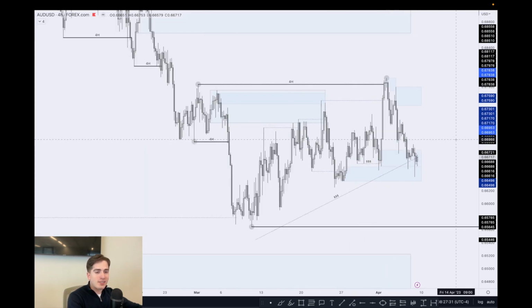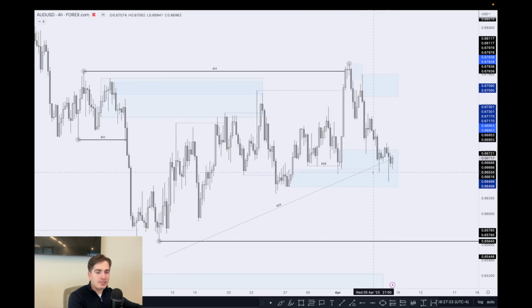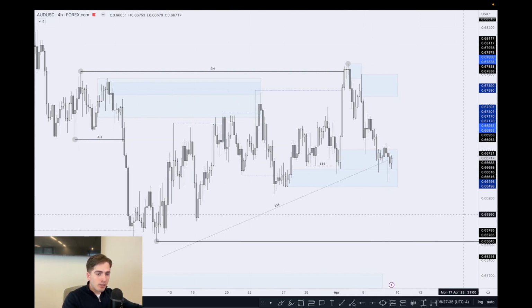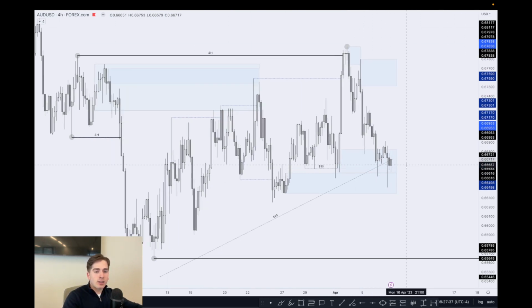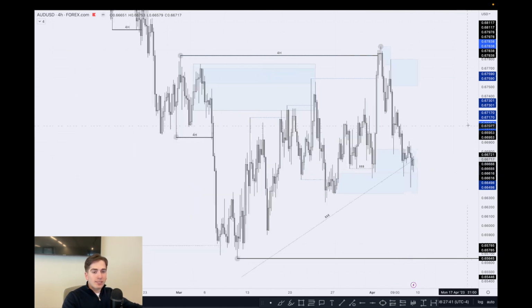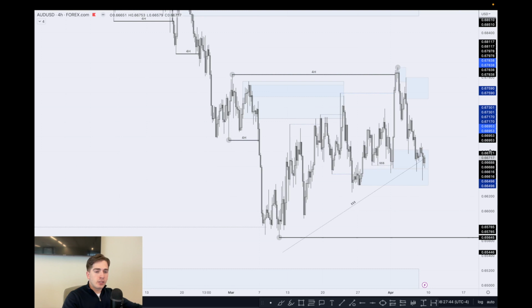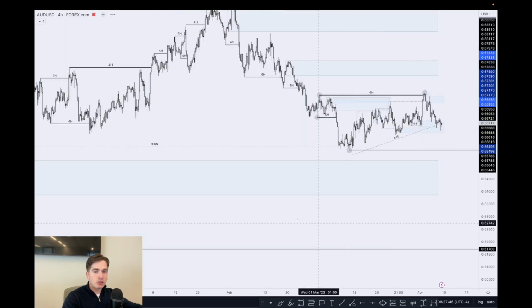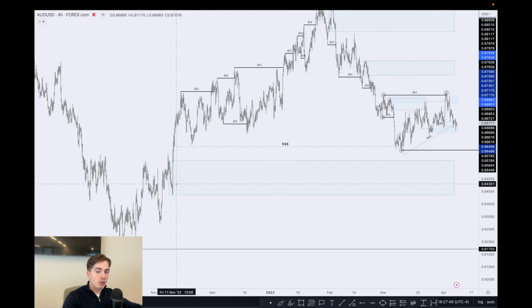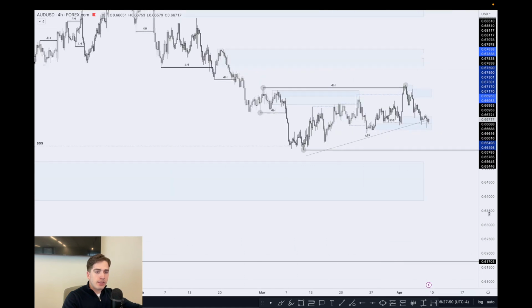Overall, I would want to say, okay, Aussie dollar is super easy to analyze, but the problem is that we've been tapping into every single supply and demand zone that there is. So it's really hard to say with conviction what I expect of Aussie dollar. All I can say is the daily is still bearish, so I would preferably go with that bearish bias and still look for this daily area of demand to get hit. That definitely holds my favor.